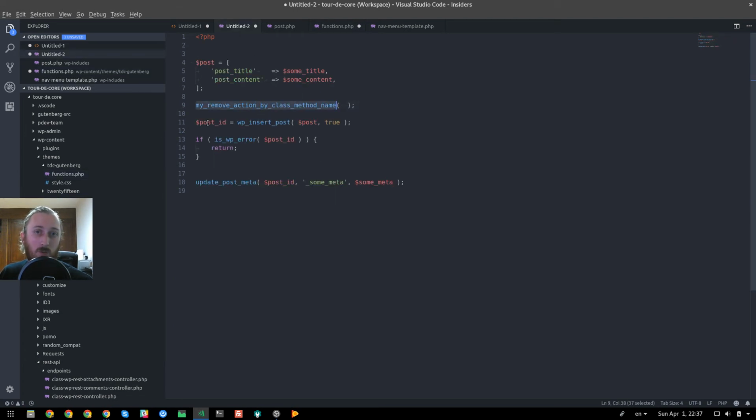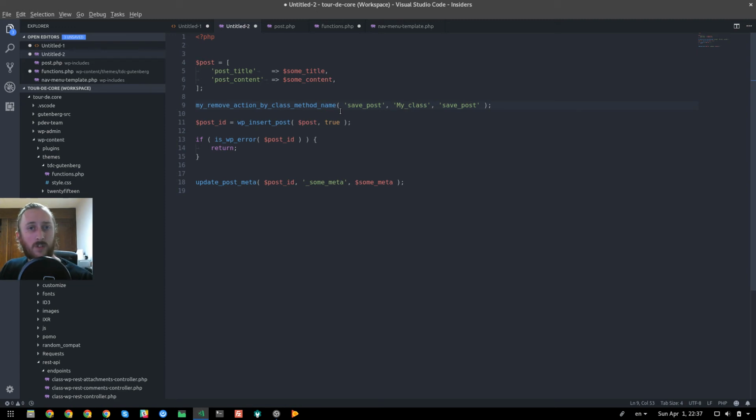So this function, which is not exactly what it was called, essentially goes through all of the callbacks registered for, so I say, you know, from save post, remove my class, specifically save post, and then I can say at priority 10 or whatever.